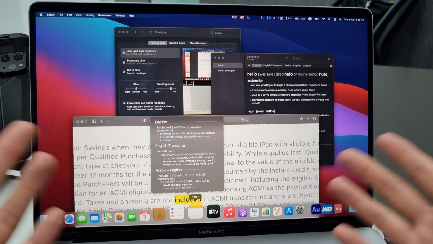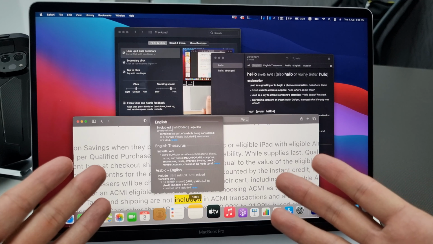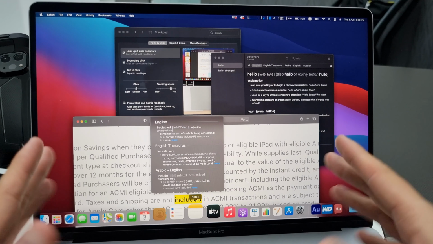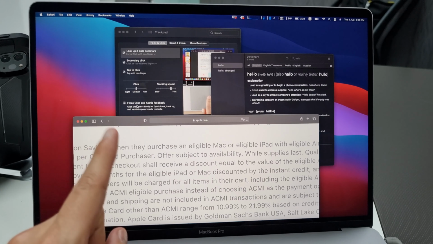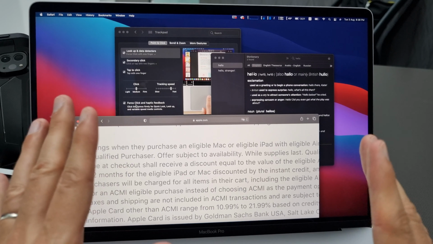You're going to have to resort to third-party apps, install third-party apps like Free Dictionary, the premium version. It's my favorite so far, if you want to do that on Windows. But with Mac, you have this. I no longer keep force click, and I have a reason for that.